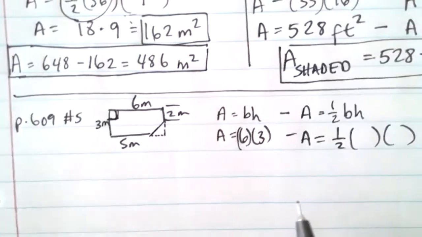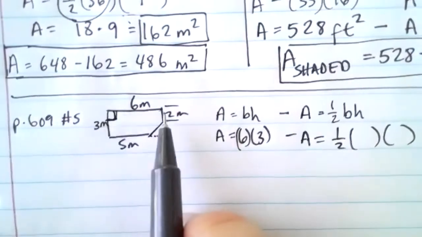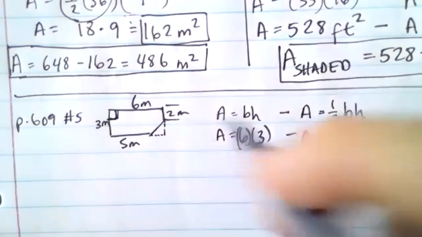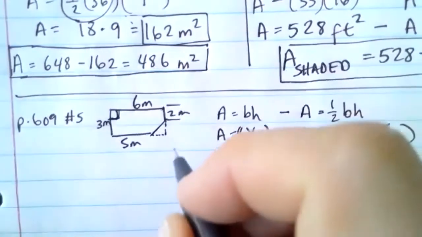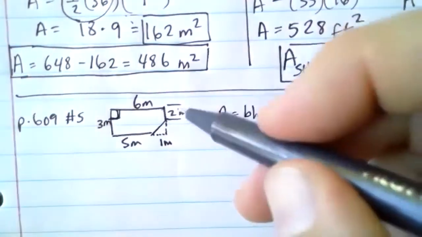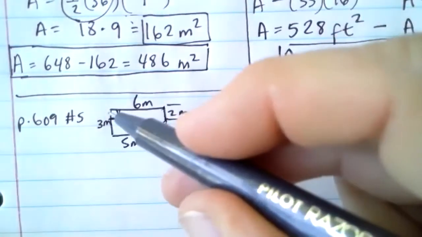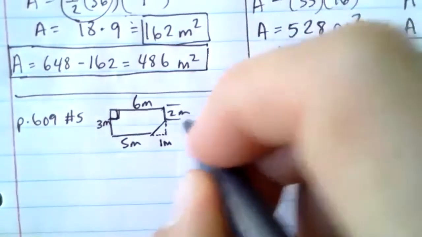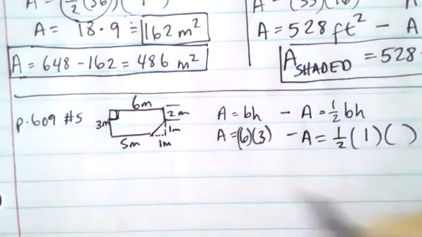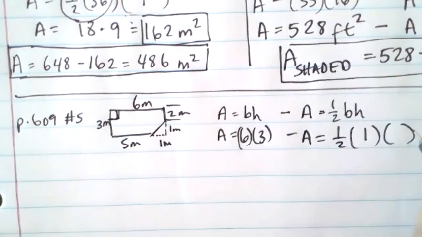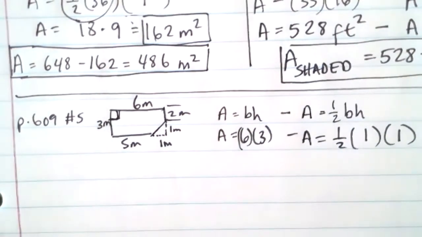All right. Now we have the little triangle guy in the corner down there, and they don't give us any details on that. So what do we have to do? We have to take 6, subtract away 5 to get what's left over here, and that's going to be 1 right there. So I'm going to put a 1 meter. So that's 1 meter there. Now let's look over here. So if you look at the height, we have 3 and 2. If you subtract 3 and 2, you get 1 again. So this is a 1 on each side. This would make this an isosceles triangle, okay? So we have 1 again there, okay?